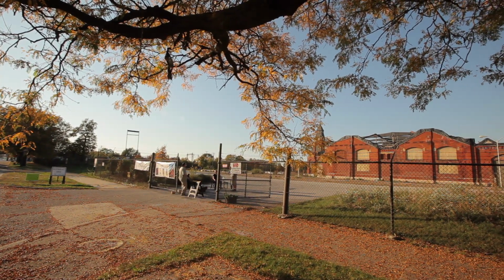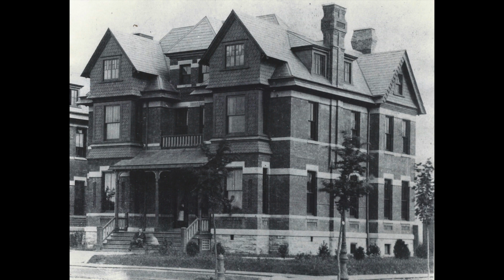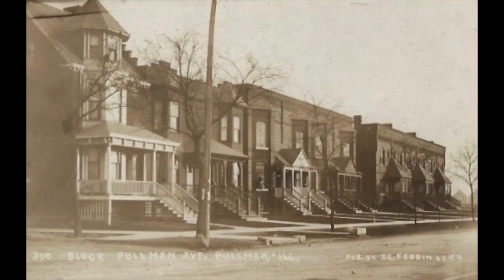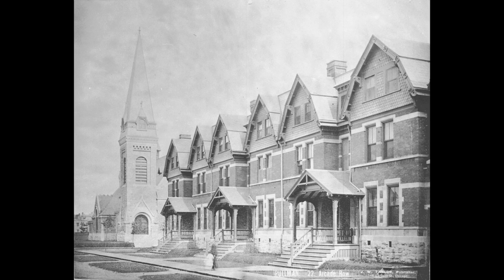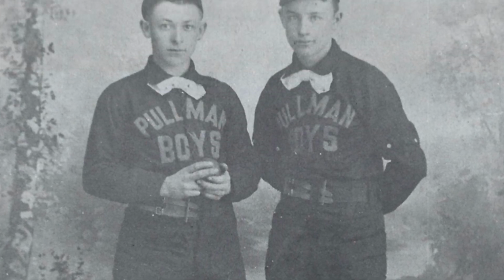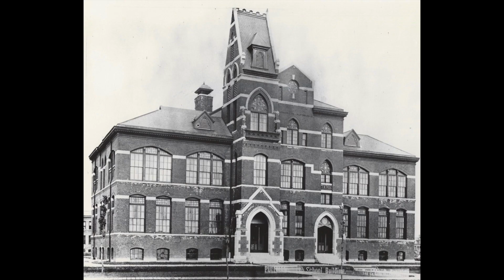Touring Pullman on a glorious fall afternoon is like a walk back in time. You can almost take yourself back into the 1880s at a time when Pullman's workers were discovering what it was like to live in the world's most perfect town. In Pullman, there were nearly 1,800 residences constructed of brick in the Queen Anne style of architecture. Every house had indoor plumbing, and every room had windows for healthful, fresh air and light. The lawns, gardens, and tree-lined streets were all maintained by the town maintenance department. There was a large sports field for cricket and baseball, and grandstands for observing sports like track and field and rowing in Lake Calumet. There was a school with a large play yard.